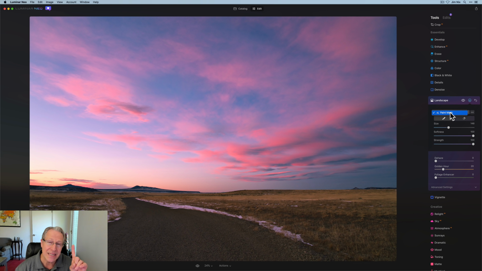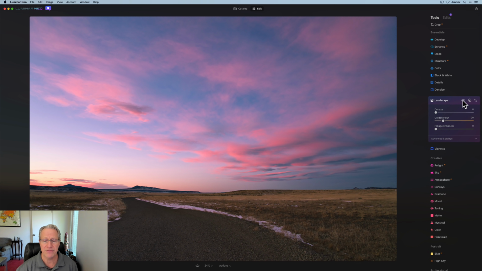Now, one thing that's missing in Neo is the multiple masking. So all I have right now is a paint mask or a brush mask. So all I'm going to do is paint Golden Hour into the foreground. I would normally use a gradient mask, slap it on there, and I would already be on to the next filter. But hey, when you've got a pre-release version and it doesn't have all the tools, you've got to be careful and you can only do what you can do. So that is that. Let me close the masking window.